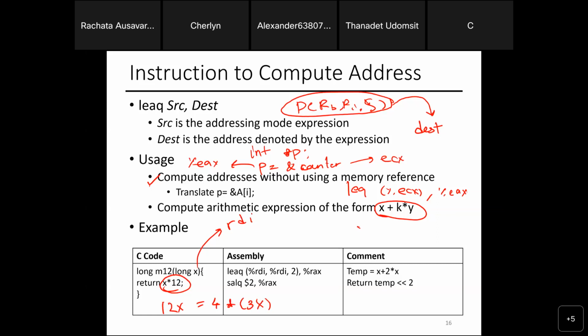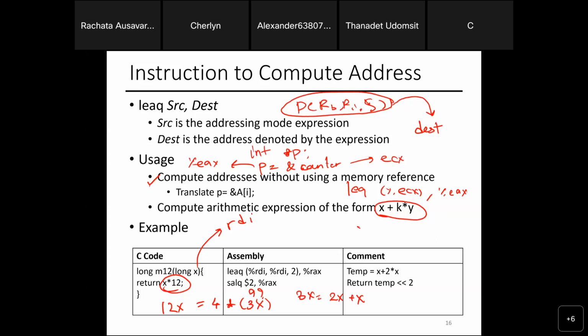So that's the first trick. Once I have 3x, I shift that number by 2 positions. That would give me 4 multiplied by 3x, because shift left by 2 means I multiply by 2 squared, which is 4. So my next step is, how do I do 3x? I have x as an input. 3x is essentially 2x plus x.